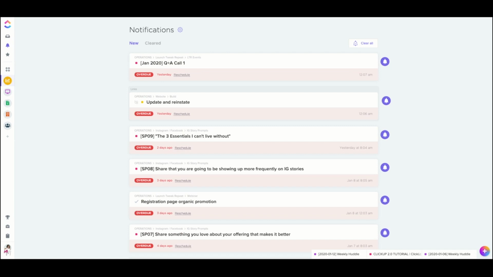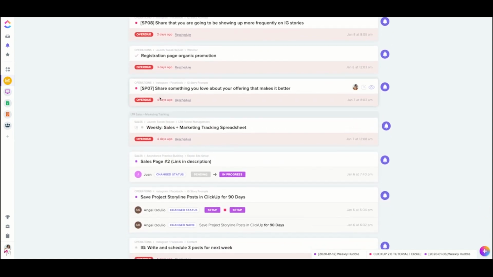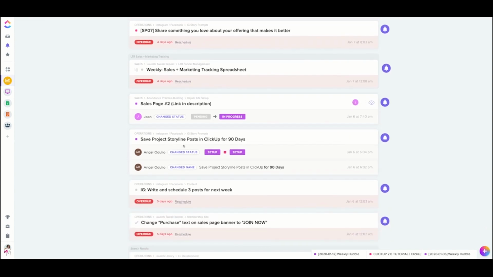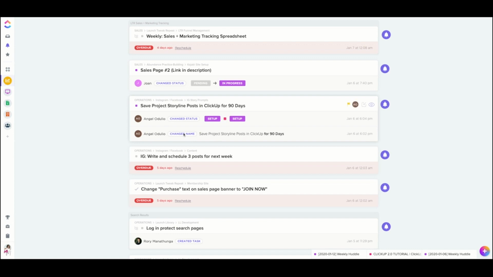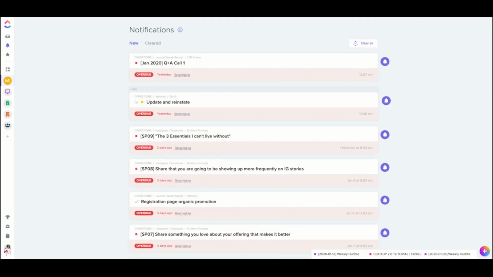And so you can see as statuses change, as things are completed. Here's a status that was changed. Here's a name that was changed of a project. You can get notified of all of these different things. So if you don't want to get this many notifications, you can just go into the task, or actually from here, you can just say, I want to stop watching this particular task. But you can also go into the task and, if you want to change that you're not watching it anymore, I could come over here and change the watching feature.